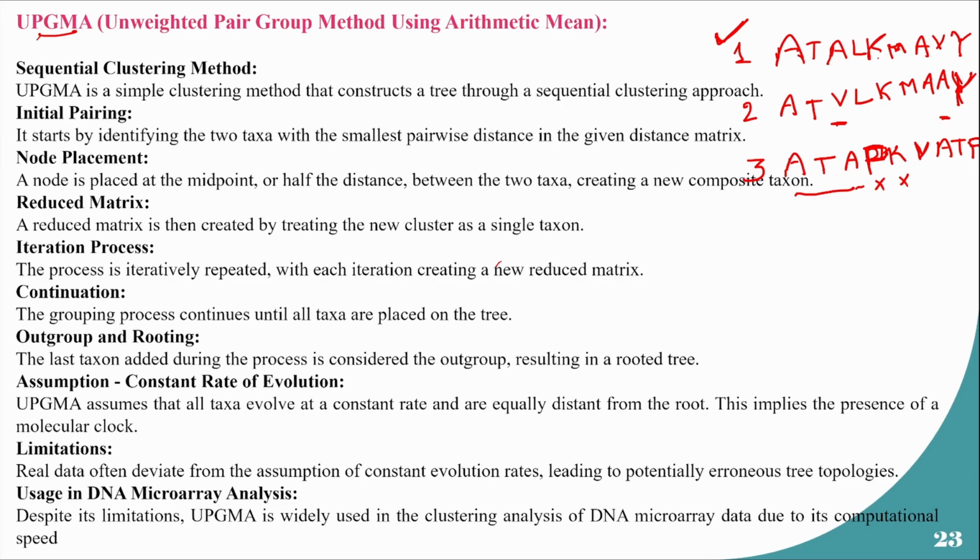Oh no, that was with comparing one. If you are comparing with one, then K versus K, that is a match. And then M versus V, that's a cross right there. Then again, you have at the last two positions V versus T and Y versus F, those are crossed. So that is a match. So here you have a total of 4 mismatches, right? So you can say the distance between sequence 1 and sequence 3 is 4.